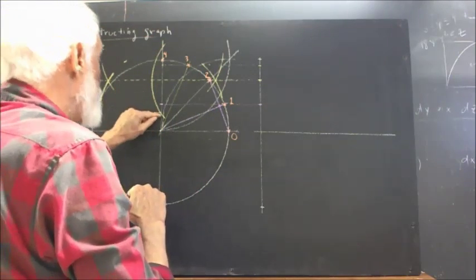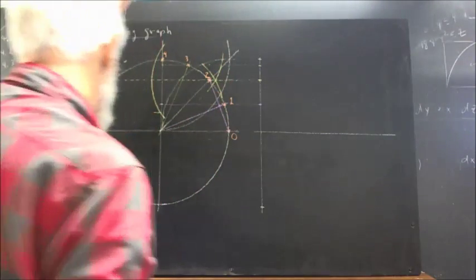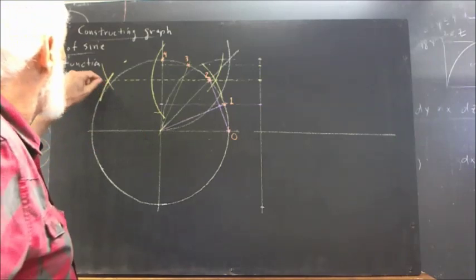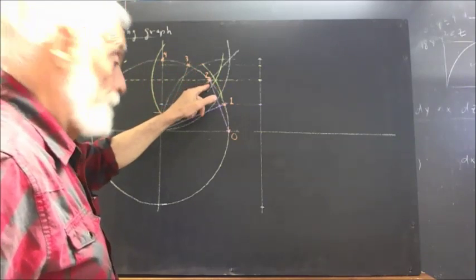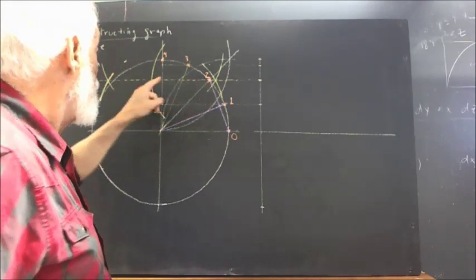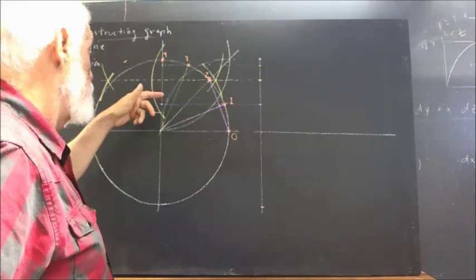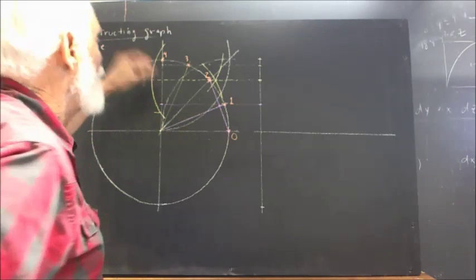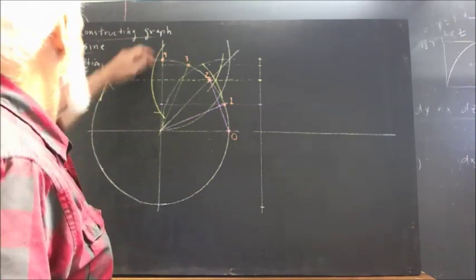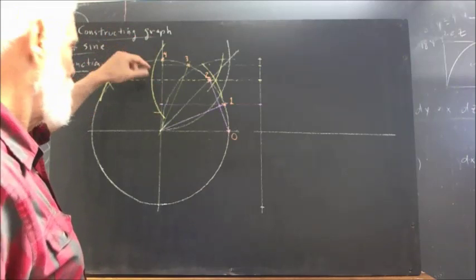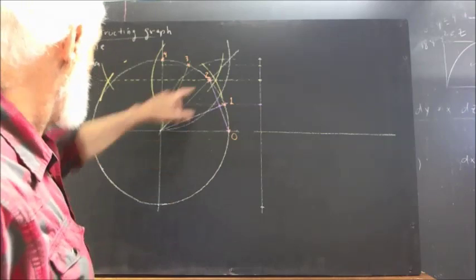And then from this point, again, 2 arcs of the same radius. Points where those arcs meet will be in line with this point here and will make a right angle with the y-axis. Okay, I was going to say with the bisector of this segment, but what we've constructed is the perpendicular bisector of this segment, but I didn't need to say that. Okay, so it should be clear.